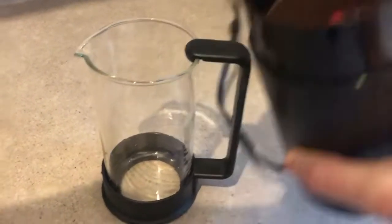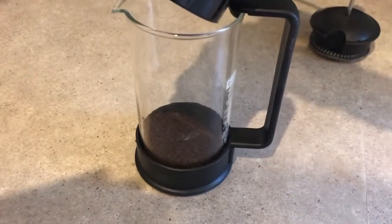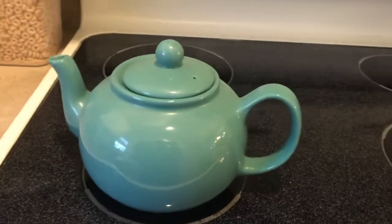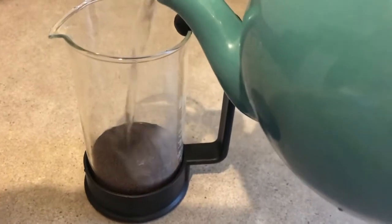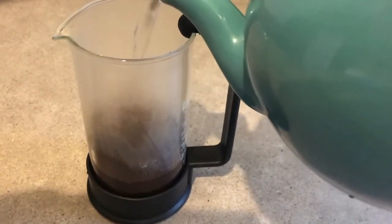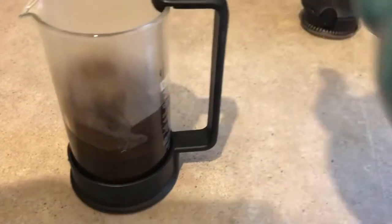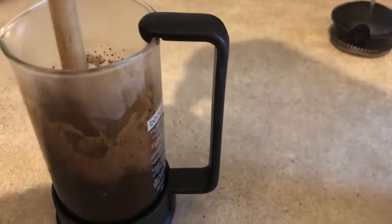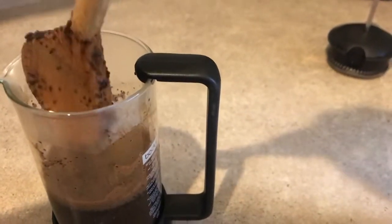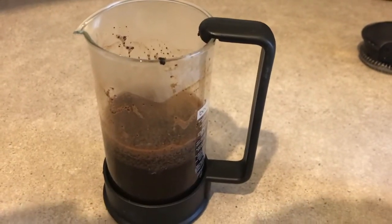Okay, I ground them, and now I'm going to put them in there. I have the water steaming here. It's ready to be poured. I'm gonna pour, and on the video that I watched, it said to fill it not all the way at first, so we'll do that, and then you stir it, and I guess it's called letting it bloom, the coffee grounds, and so you do that for 30 seconds.